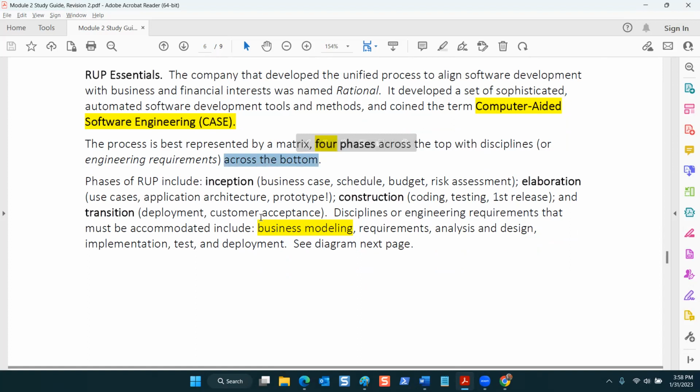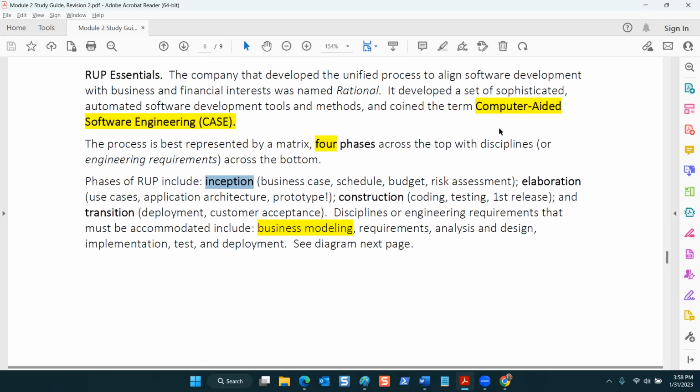So the phases of RUP include inception. And one thing about computer-aided software engineering, IBM is all about supporting the business environment. So they'll get all sorts of input from users, and then they'll process user requests for features and almost automatically generate UML code, right?